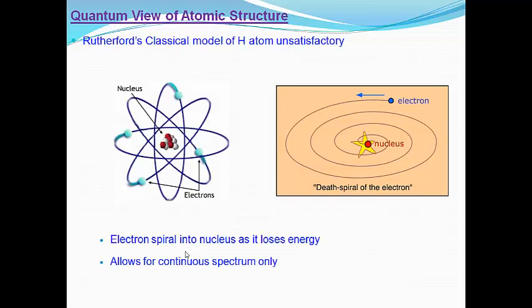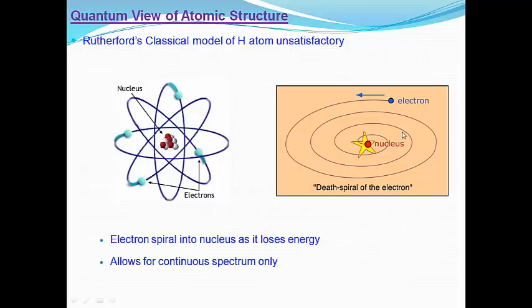Well, let us start out by exploring that by looking at Rutherford's model and why we're going to dispel Rutherford's model here. We know what Rutherford's model is. And if you consider that the electron is moving around the nucleus, if it is going to lose energy as it's moving from a higher energy state to a lower energy state, it is likely that the electron is going to be spiraling into the nucleus, right? And of course, that doesn't really happen. Okay? One, that doesn't happen. And two, if it were spiraling, it means that it is giving off a continuous amount of energy.